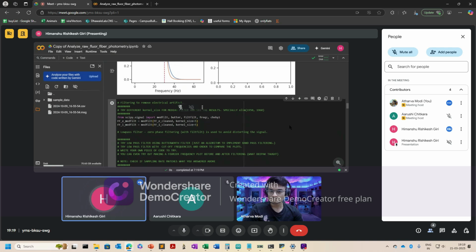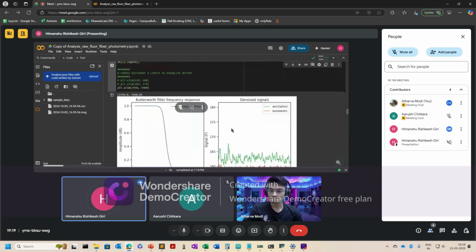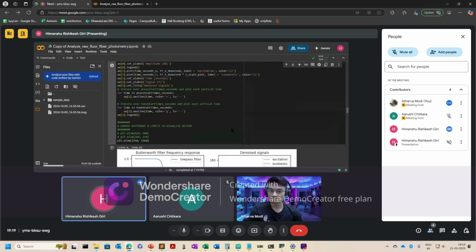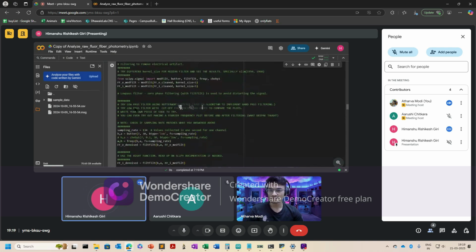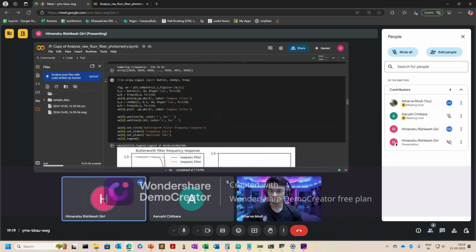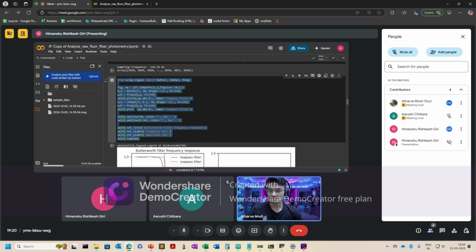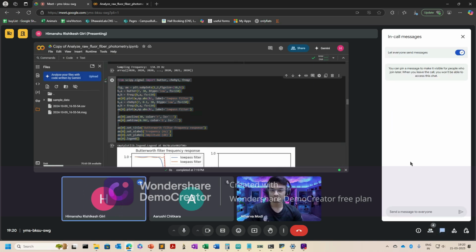So yeah, let's move forward. Can you share that piece of code? I can include it in the chat box. I think you need to modify the labels.